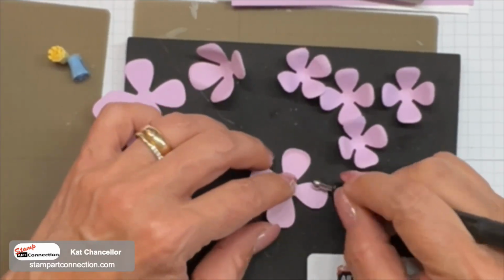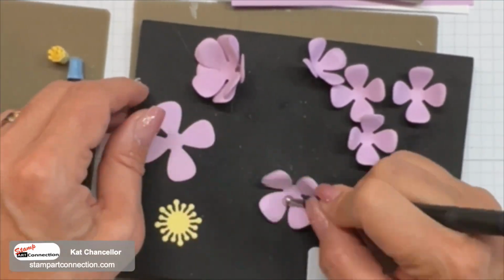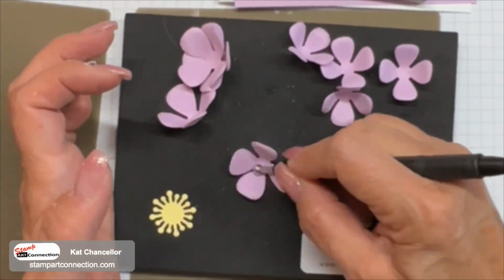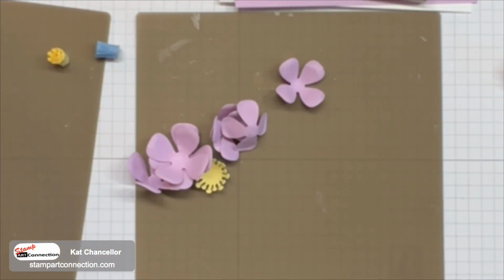And I'm doing this for absolutely every one of the flowers, and you can see when we put it together, the petals are going to have a nice round edge, and you're not going to have a hard paper edge, and I think that really adds to the effect of the flower. That's my middle piece, again, just shaping that, and that's cut out of lemon lolly.